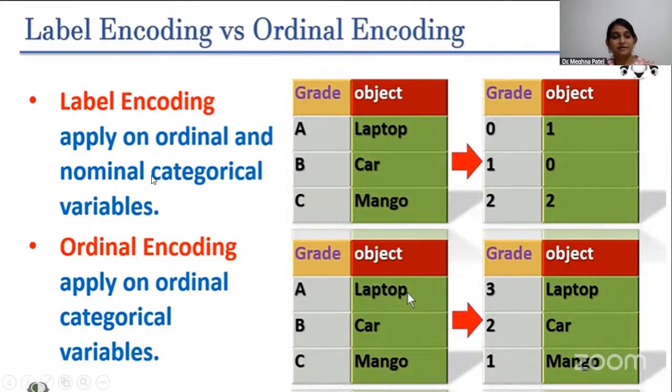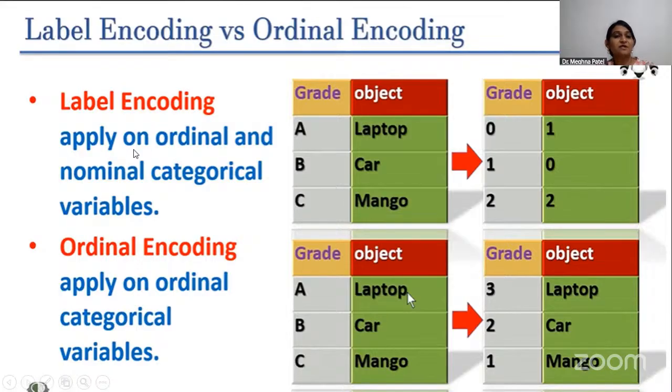We have learned 2 types of data earlier. In categorical data, there are 2 types: nominal and ordinal. Nominal means some labels are there, but all labels have equal priority. No one is greater or less compared to the other. Ordinal means labels are there, but one label is greater than another label, so that's why we give an order to them. This is based on that.